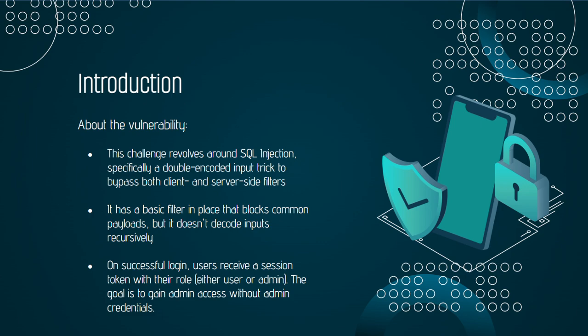This opens the door for attackers to send in a payload that appears harmless at first, but is later decoded into input that bypasses validation. When a user logs in, the server assigns a session cookie with a role field, either user or admin. That field controls access to key parts of the app. If you can trick the system into thinking you're an admin, you bypass all normal restrictions. Our objective was to manipulate the login input in a way that bypassed both client-side and server-side filters, ultimately gaining admin access through SQL injection attack and exposing a critical flaw in how the application handled authentication and input validation.